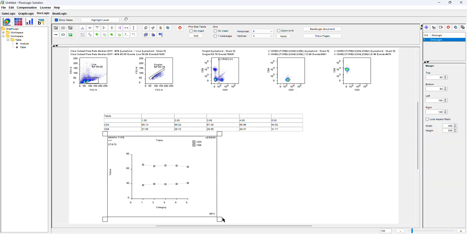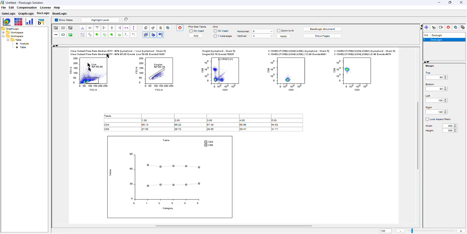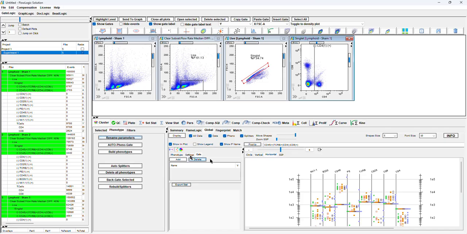So we have our CD4 and CD8 from all graphed. So this is what you can do in Flowlogic. As a summary, we put together an overview from loading the file to getting the report.